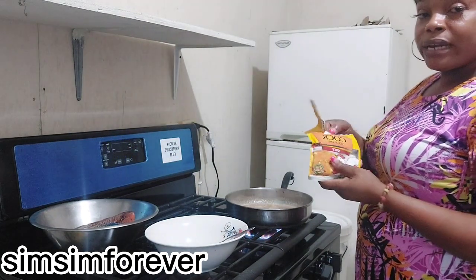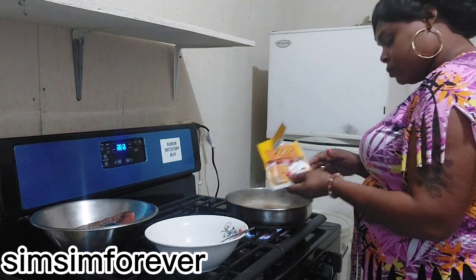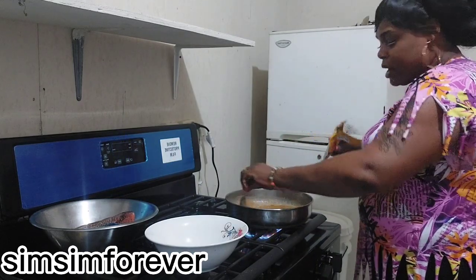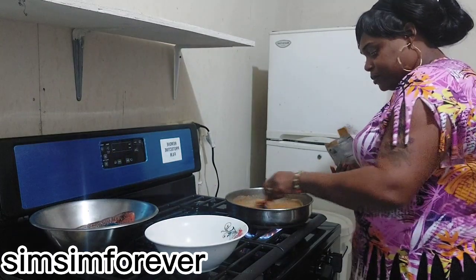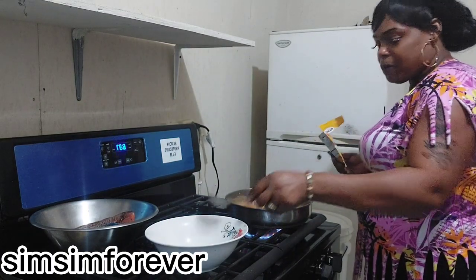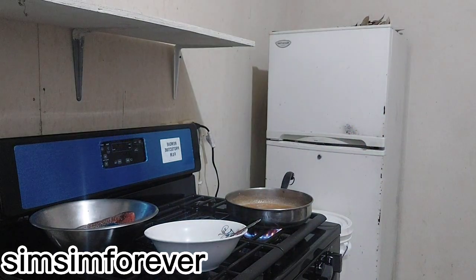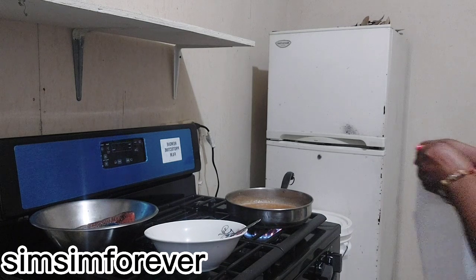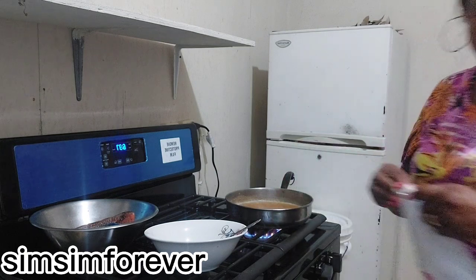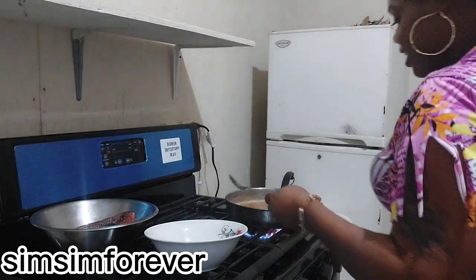Now I put the whole of the new green in it. If you put the whole of it in, it will have salt. So you have to know what you do. And then now, put a little bit of water in it. Yeah, man. So the color and everything in our pot, pretty.